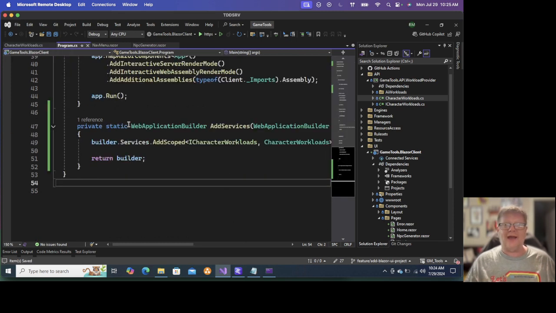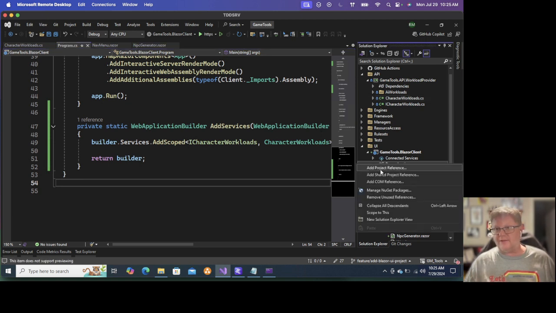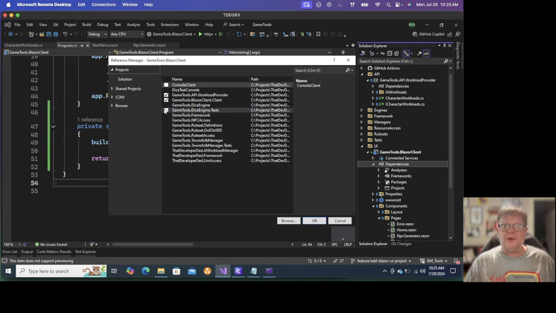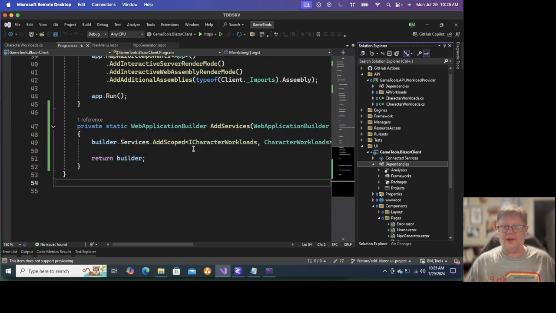So, to get that, we're going to need to come back here, add another project reference, and we're going to need our townsfolk manager and our AI workload manager. While we're at it, let's bring in devdad.framework and gametools.framework. Okay.